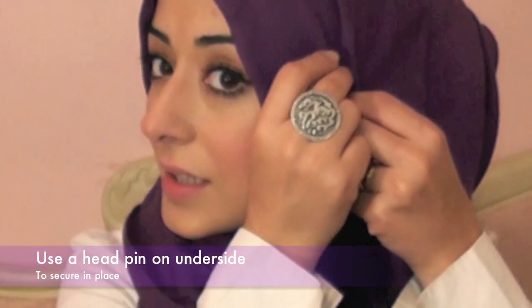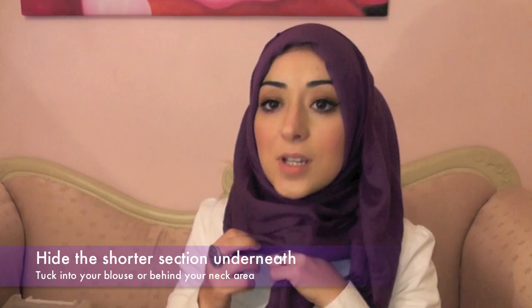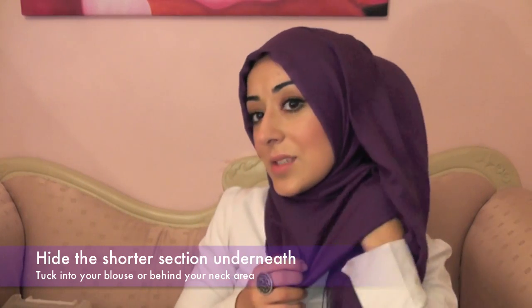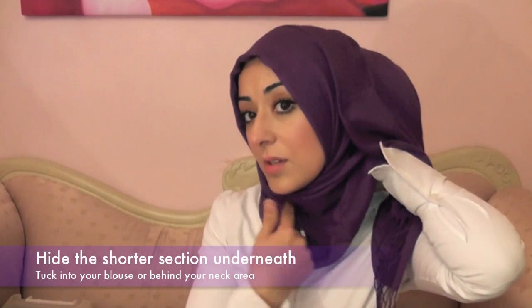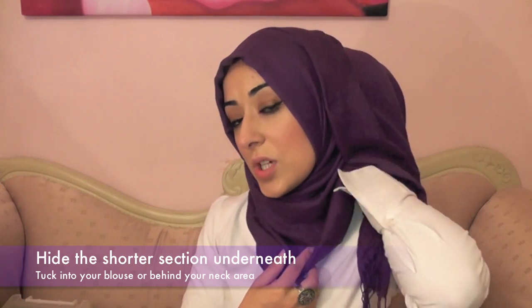So just grab another pin and then just put the pin inside on the underside, if you're not wanting to show obviously the head of the pin. Now as you can see, this side is still showing. What you could do is either have it a lot shorter and then this will be a lot longer, or you can just tuck this behind. So it's actually wrapping just round your neck area, and then just tuck it underneath your blouse or shirt so that it's tucked in nicely.